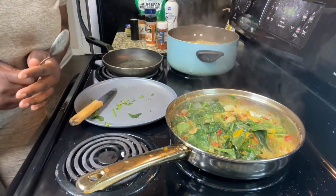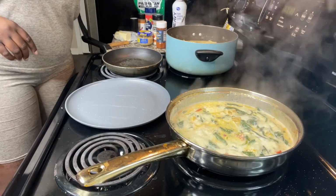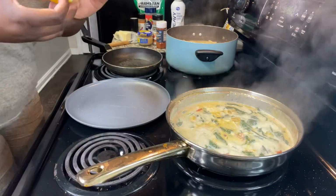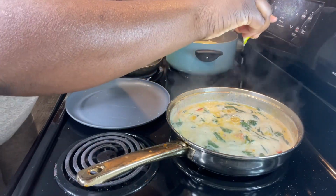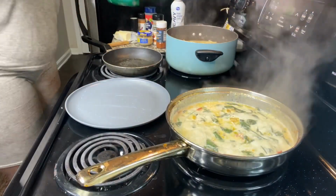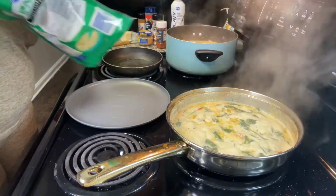So we're gonna let that sit for a minute and then I'm gonna be right back. So y'all, I added a little bit more heavy whipping cream just to make a little more sauce. What I'm gonna do right now is squeeze a little lemon juice in here. Ooh, that splashed everywhere. But I promise you, this is gonna give it the flavor that I'm looking for. Also, I'm gonna add some Parmesan cheese, and a lot of it.